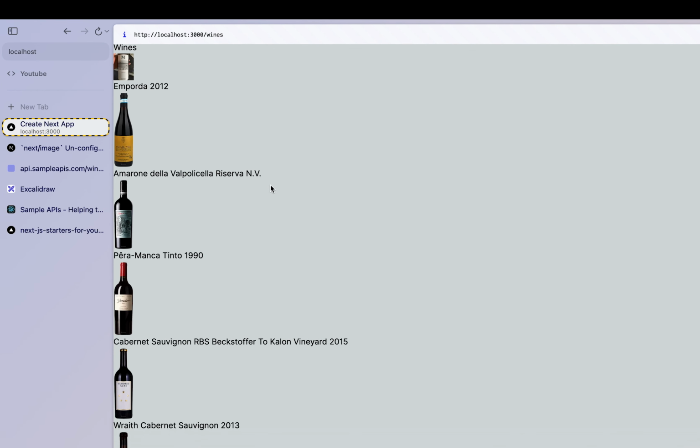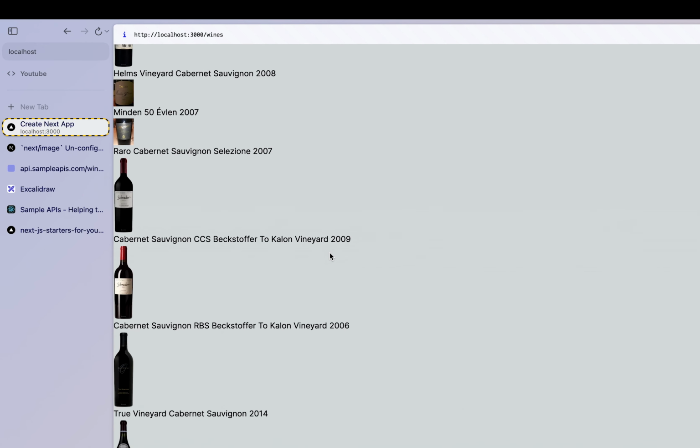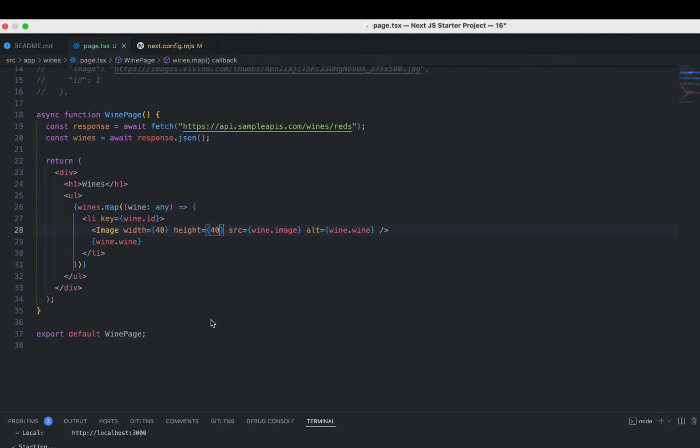Okay, the images are loading, and here's the data that we've got. Now here's the good part.